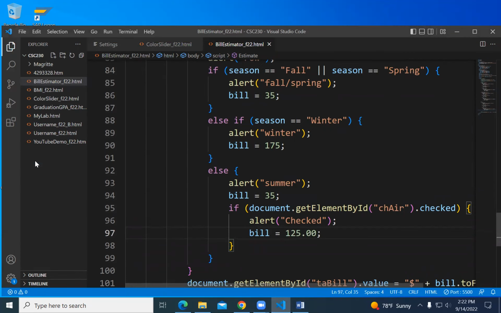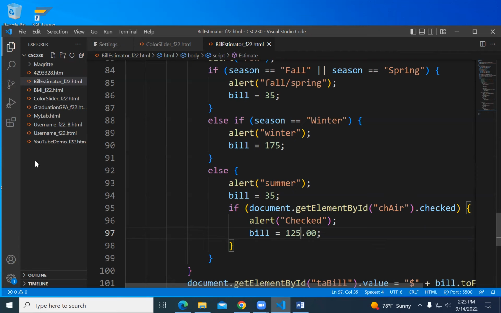So now we have our whole scenario. What season is it? What kind of house do you have? If it's summer, are you using your central air? Are you using some kind of air conditioning? And so we have all of our cases accounted for. This will be your job if you're writing code: have you taken care of all the cases?